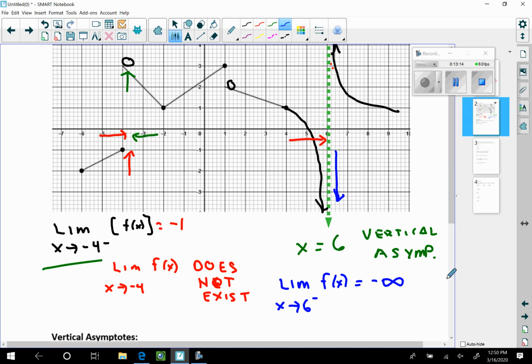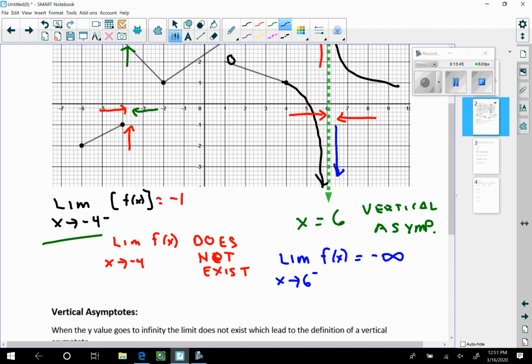Infinity is not a real number. But we say specifically this limit goes to -infinity. It's unlike where the left-hand limit does not equal the right-hand limit in our prior examples. This thing actually goes to -infinity. And if I look at this guy right here, as x approaches 6 from the right, where do the y values go? The y values increase infinitely large, and we would say the limit as x approaches 6 from the right of f of x goes to +infinity.